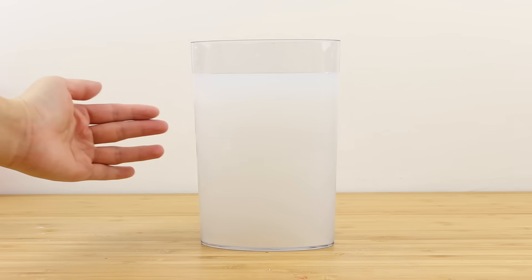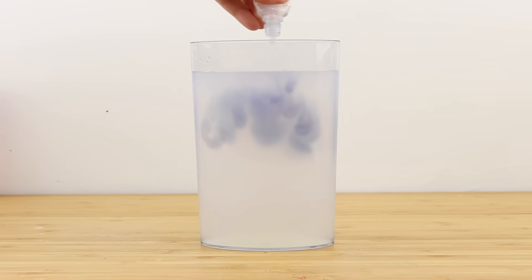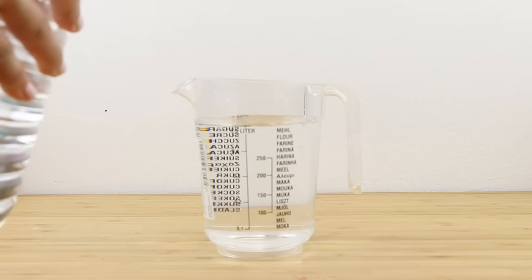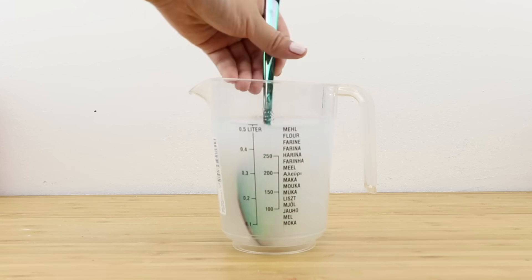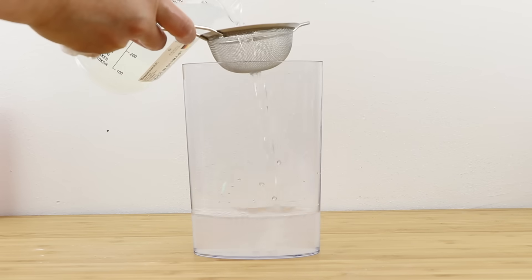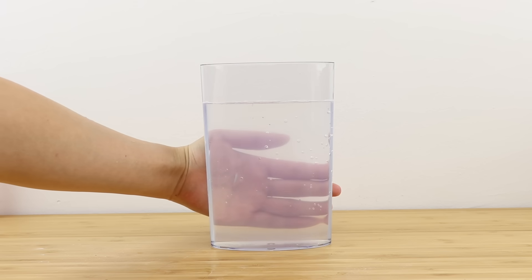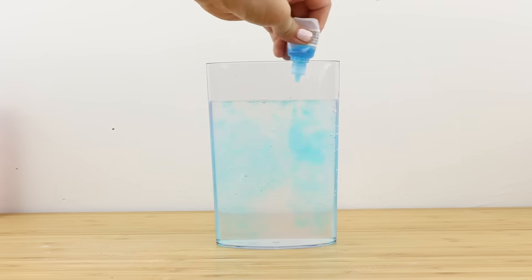You can't even see my hand when I pass it behind the container. The mixture does clear up a tiny bit after five minutes, but it's far from transparent, as you can see when I add the purple liquid. For my final attempt I used distilled water. This time I mixed the powder in a measuring cup — it was a bit more difficult to dissolve and I ended up with some lumps, which I got rid of by pouring through a sieve. Right away the mixture looked much more transparent, and I was ecstatic to finally see this start to work. I added the blue jelly liquid and left it to set.